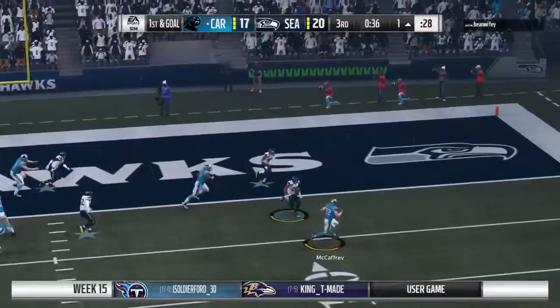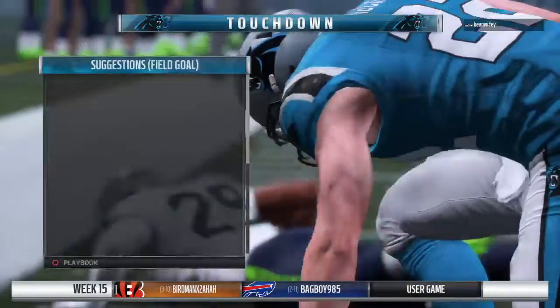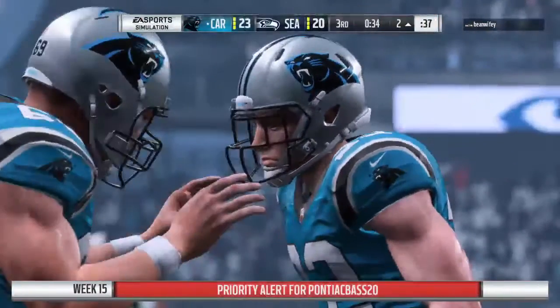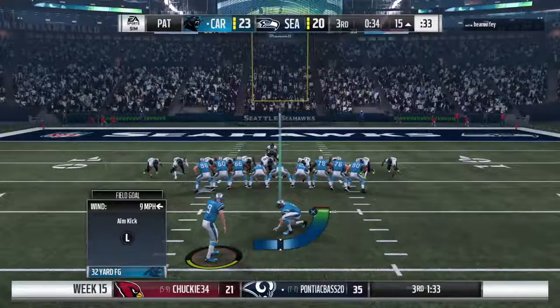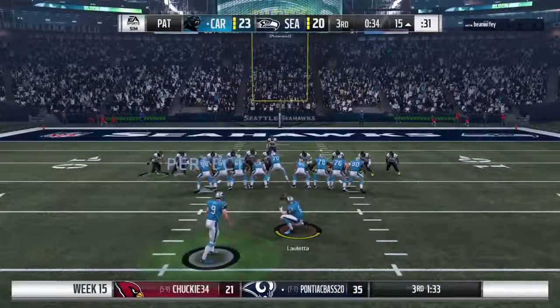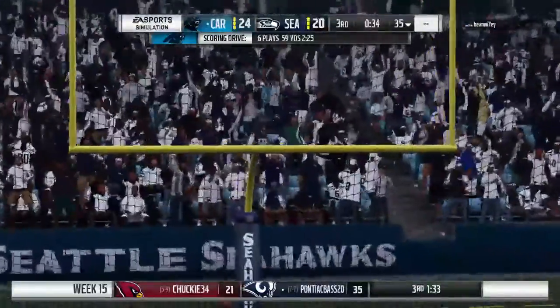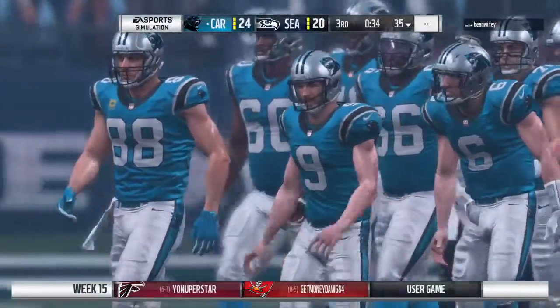They'll try to run with McCaffrey. And he is in. Touchdown, Carolina. A great play there. Hitting double digits with his 10th touchdown of the season. And his guys are able to strike for 6. Extra point try good by Gano. And the decision to just kick the extra point winds up successful.